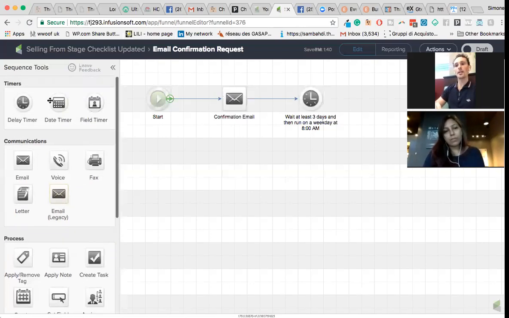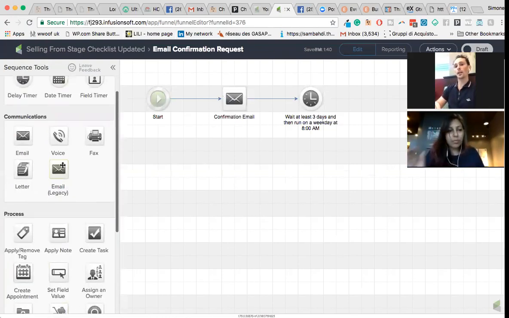Right. You see that you have 2 different things, email and email legacy. Yeah. Use the email and not legacy, because everything you see as legacy is part of the old Infusionsoft that they are going to get rid of at some point. Okay.